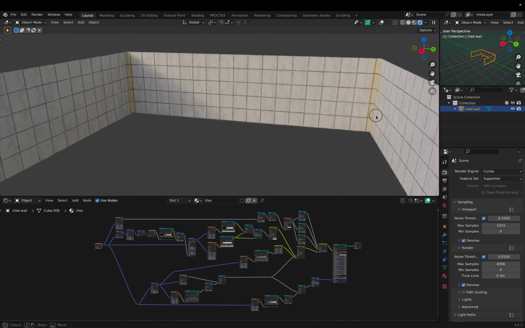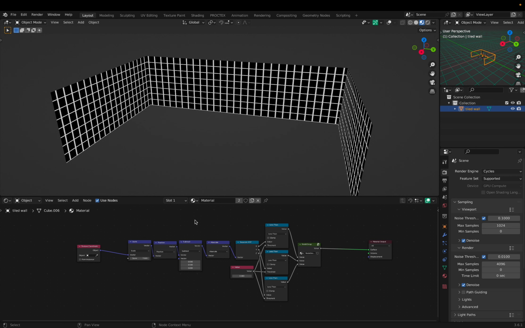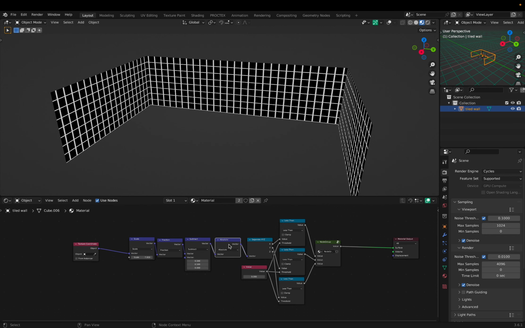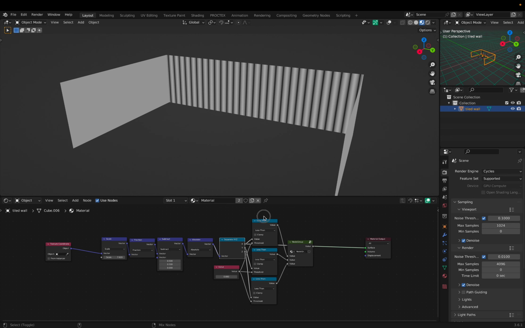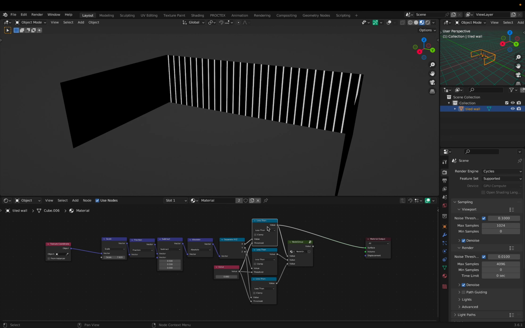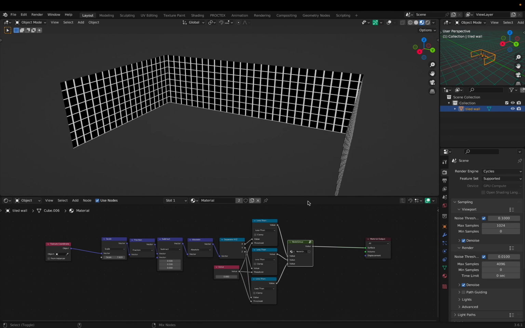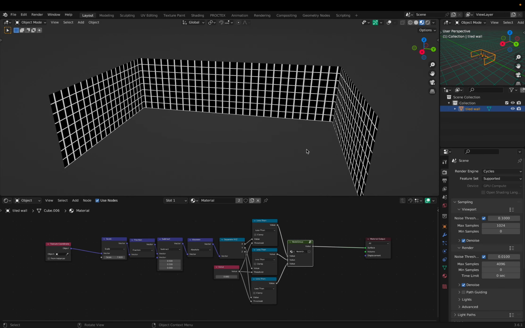Before I show you how I made this grunge, I want to show you how I made the tiles. Here is the vector math method you could use. This basically creates these texture coordinates, and you can then separate them at the end and use a less than to make them lines. Once these axes are added together, you get this grid system. This is great for practicing your math skills.